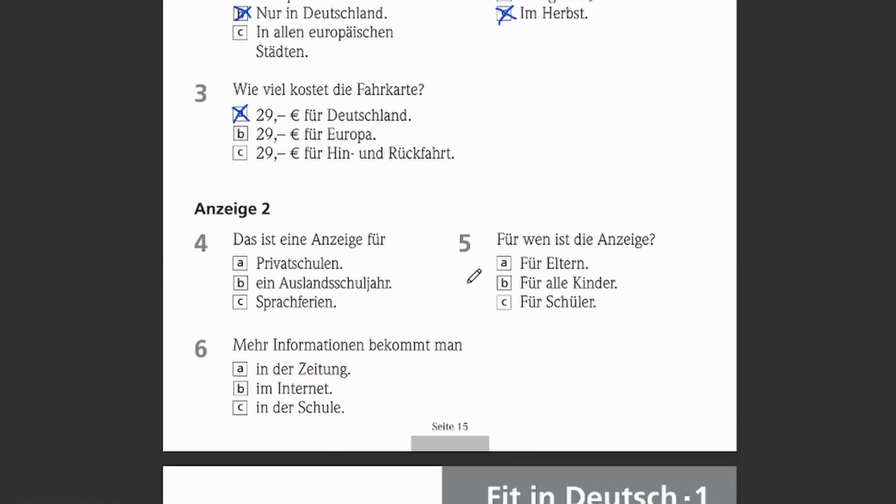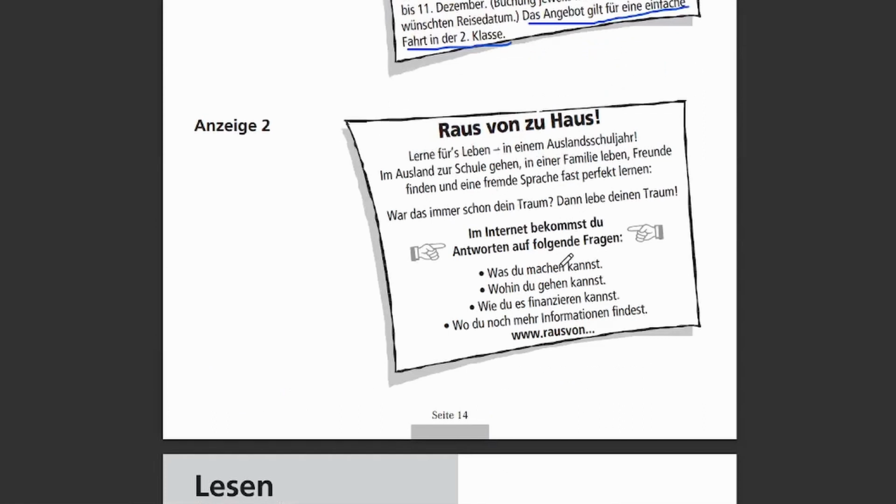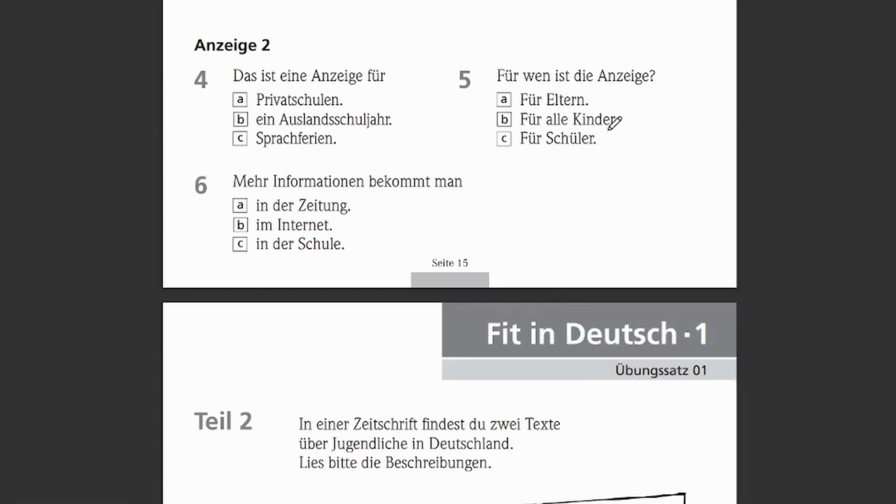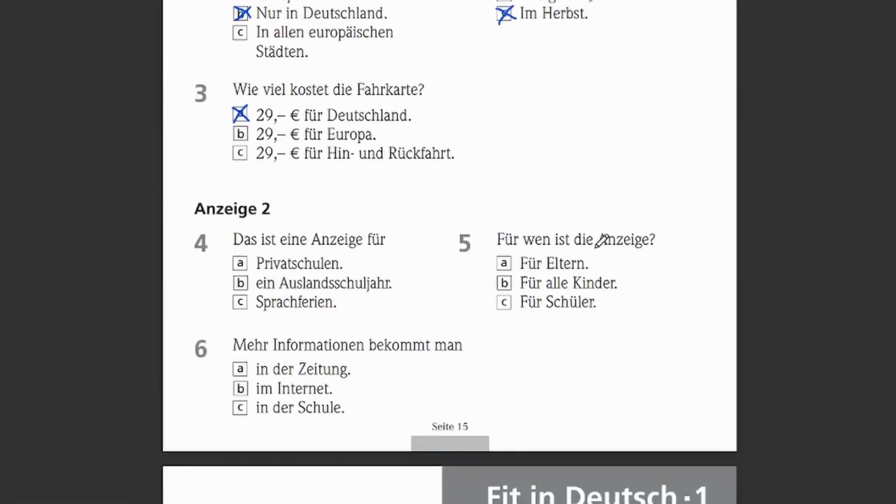So next go for the second advertisement and see the questions first. Easiest way. Das ist eine Anzeige for. Otherwise what will happen is you will end up reading the same advertisement thrice. What you will do is you will answer this and you will go back, read once again. Your brain will search like Google search, and again you will come back here, again you will read. So first read all 3 questions and try to remember what are the things you have to note down.